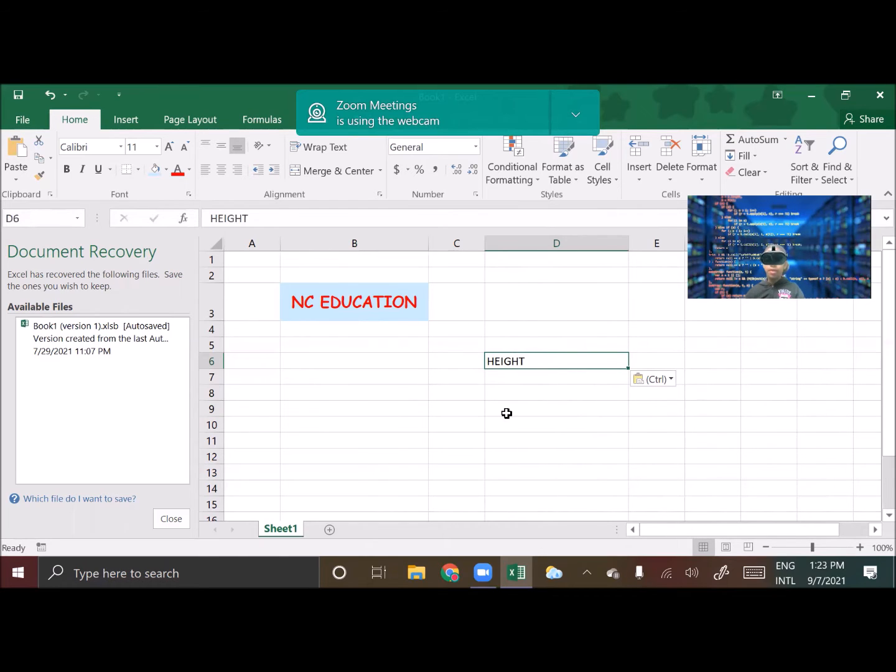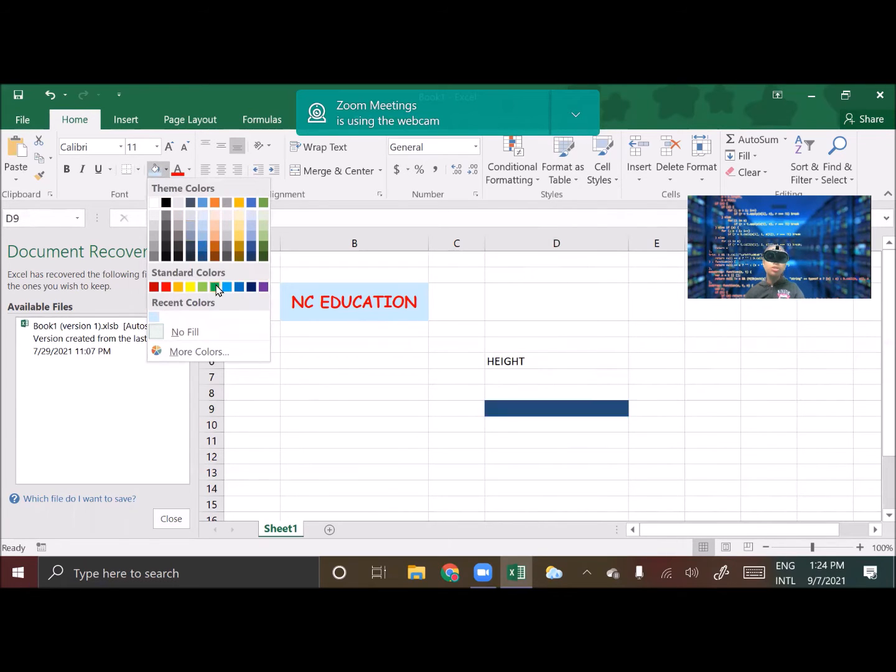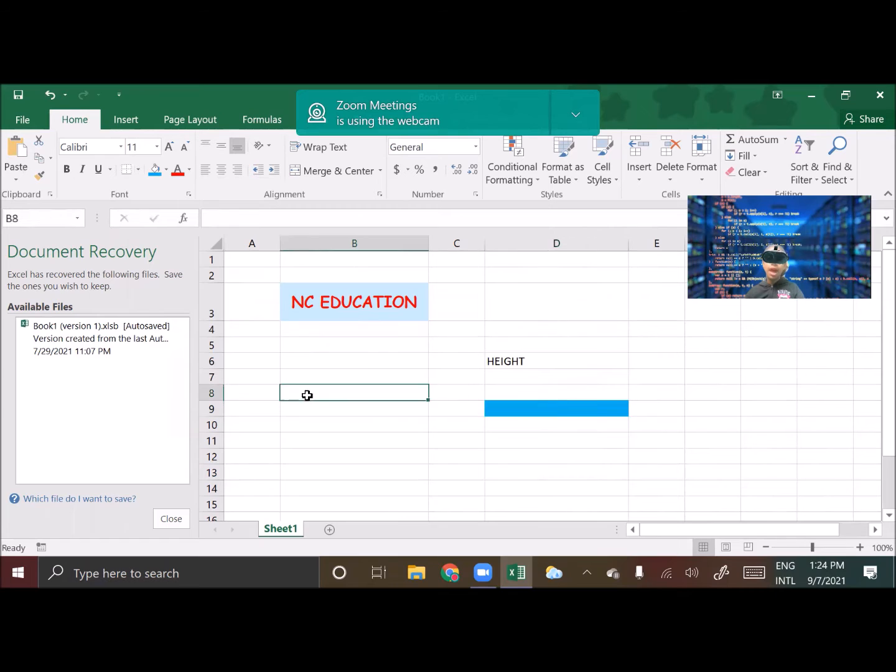Or else think that there is a beautiful cell that you want to apply to another cell as well. How do you do that? Click that cell, go to this paintbrush option, and format paint it to the cell you want. So these are some of the easy methods to emphasize your Excel document. And then we're going to the next one.